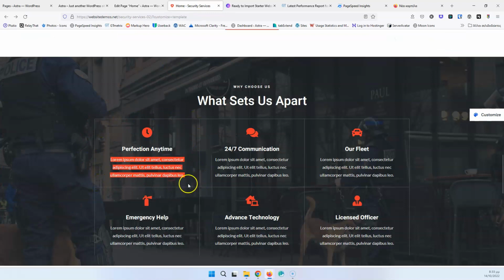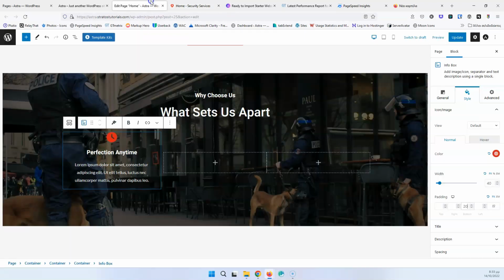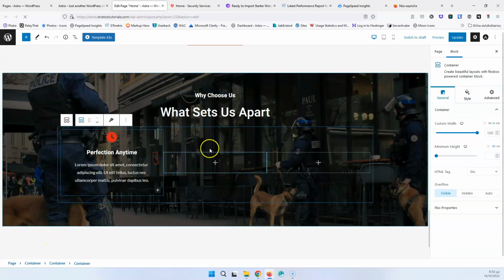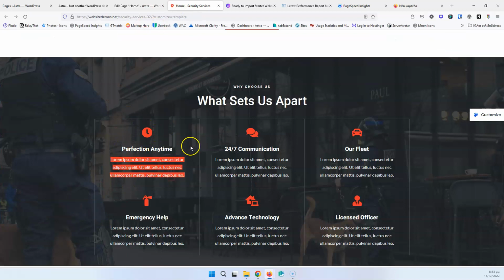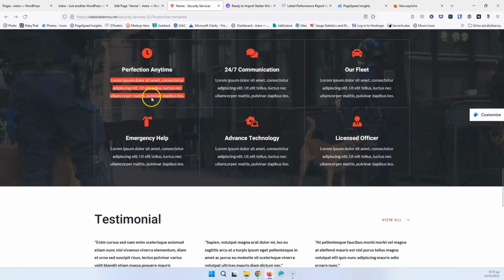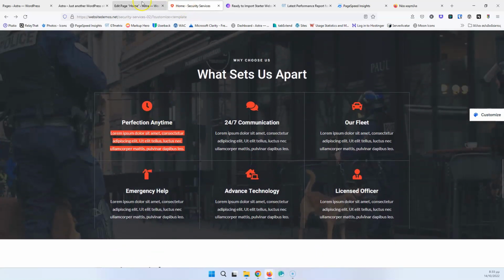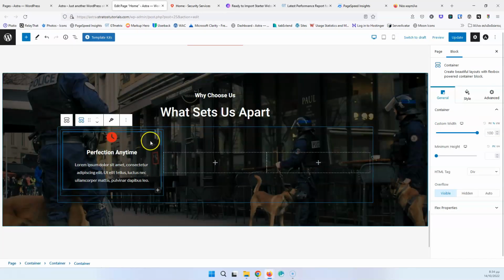If I go now into here, I will see that I also have a border for this column, and I can do that easily by going into the container and select here to have the border. But I can also do that inside the info box. This is up to you what you want to use. You can do the border into the column, but you can do that in the info box if you want. If you do it in the info box, you have to go and remove the padding and the margin from the columns in order to have those touching each other, because as you can see, one touches each other. And I think that it's easier to do that in the column and not the info box.